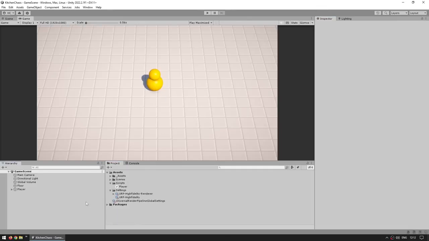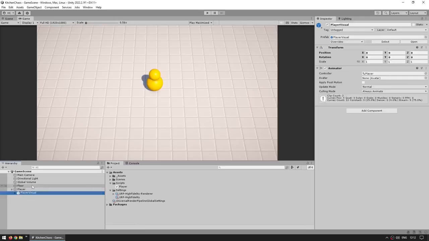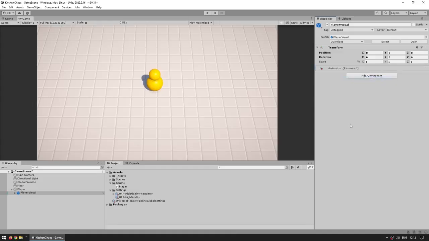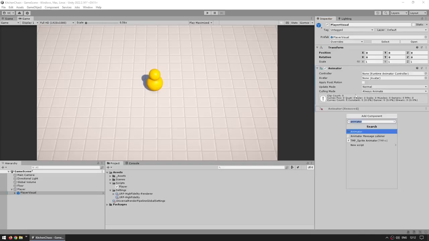First, to animate, we're going to need the Animator component. If we go inside the PlayerVisual game object, once again, remember all the visuals go on the visual game object. So for adding the Animator component, we want it on the visual and not on the logic component. So anyways, over here, as you can see, by default, I already attached it with the assets included, but let's do it from scratch. So let's remove this. Now let's add a new component. Let's call it an Animator. Also, one very, very important thing here. It's the Animator component, not the Animation component. These two are completely different.